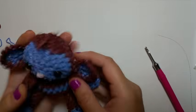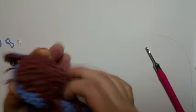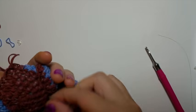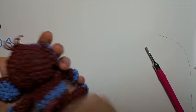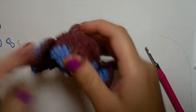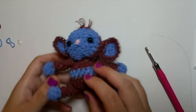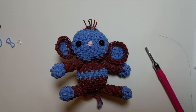I hope you guys got through that okay. I know it's frustrating. Very, very frustrating sometimes. But I'm sure you guys did just fine with it. So just fix him up, add some more hairs to him if you want, or her, whatever you're making. And let's see, I'll show you guys how to make a bow, if you want to do a bow for the hair or the neck.